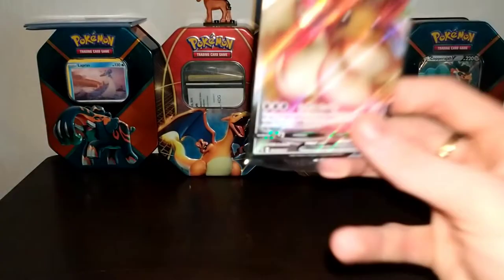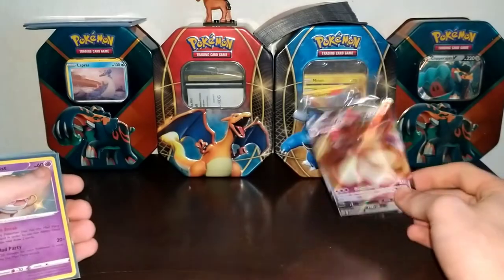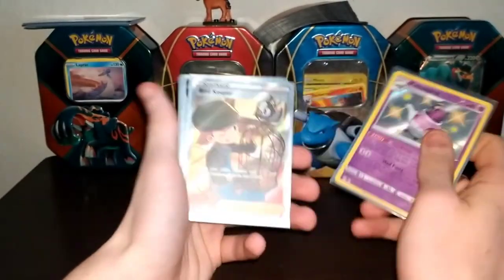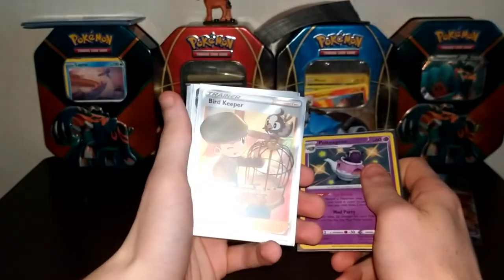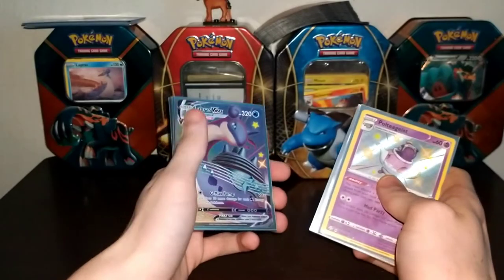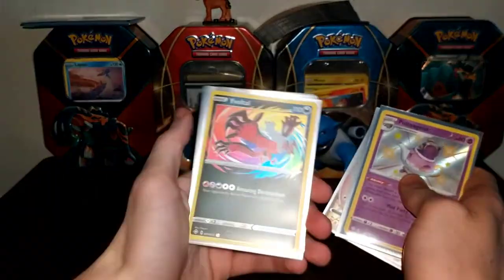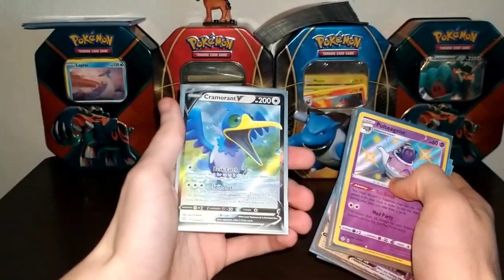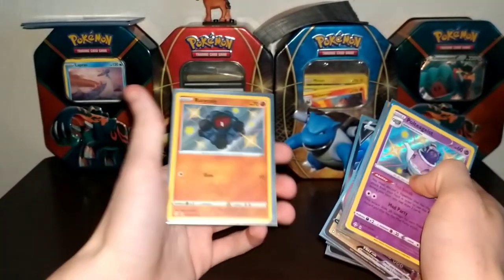Of course, we get this for free with the Elite Trainer box. Shiny Poltegeist, a Full Art Bird Keeper Trainer, a Shiny Lapras VMAX, a Yveltal Ultra Rare, I believe, and a Cramorant V, and a Shiny Rolycoly.